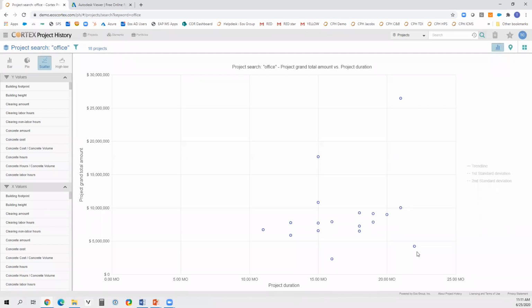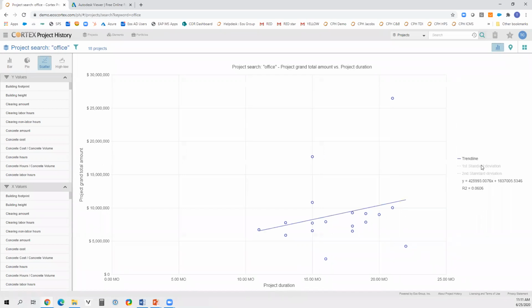Well, previously, all we were able to do is provide you with this picture. And now we've introduced some capabilities to allow you to see the correlation coefficient through a trend line. And just by clicking on the word trend line here, it will display the trend line and provide you with that R-squared value as well as the linear equation associated with that.